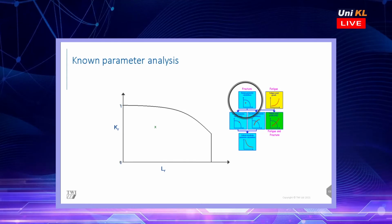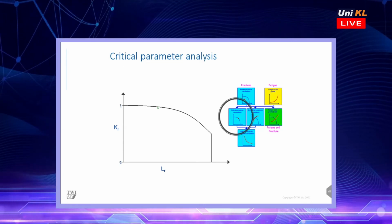So I'm going to go through a little bit more details of what is the output, like the diagram I showed before. So in this failure analysis diagram, you input your flaw size, you do a computation, and it will tell you that this is the point you end up on the failure analysis. And this is where you say, okay, so this is safe, this is acceptable. And if you input your flaw dimensions and the point the software computed for you is somewhere here in the KR and LR, that means not suitable, not fit for purpose.